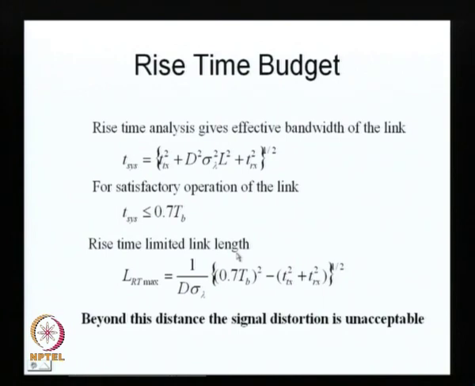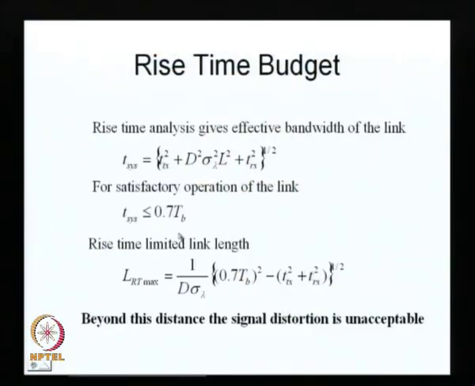Whereas if we consider what are called the return to zero data, where the zero is indicated by no light, but one is essentially indicated by a pulse of duration of half the bit duration, then essentially the effective pulse width will be half of TB, and then the system rise time has to be essentially 0.35 of the bit duration. So depending upon what kind of format we are using for the bit transmission, the T system requirement will change. For non return to zero, the T system has to be 0.7 of TB. If it is return to zero data, then T system will be less than 0.35 of TB.